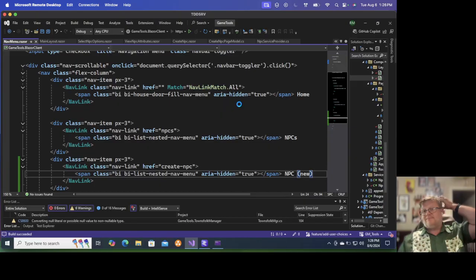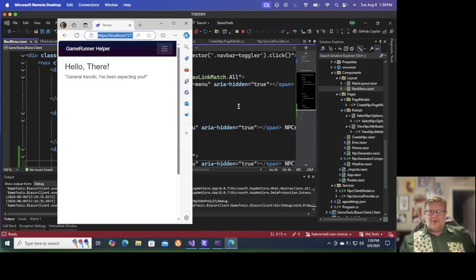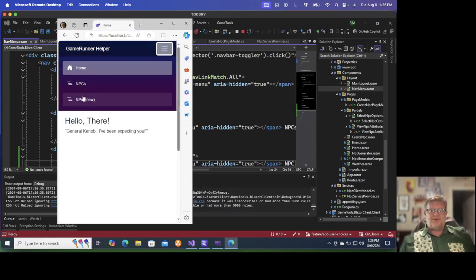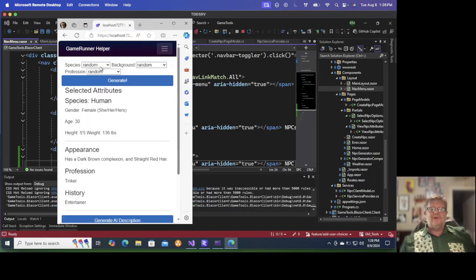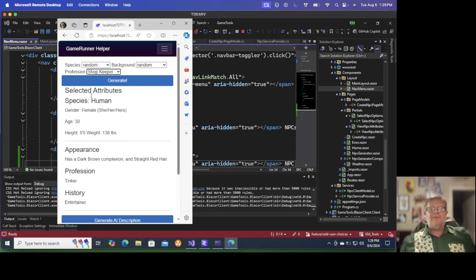Add that in so I can stop having to type the darn URL for this thing. Let's make sure it works. Look at that. Shopkeeper. What's the shopkeeper look like? Well, it's a female human. They're retired. I got to do something about that. And that's still awful. That is absolutely awful.